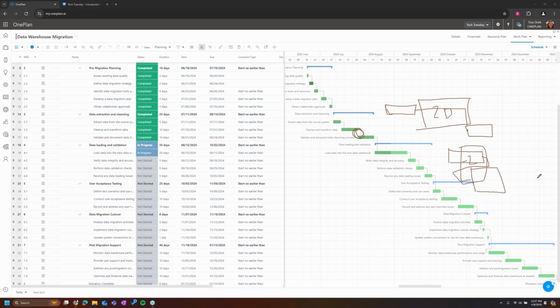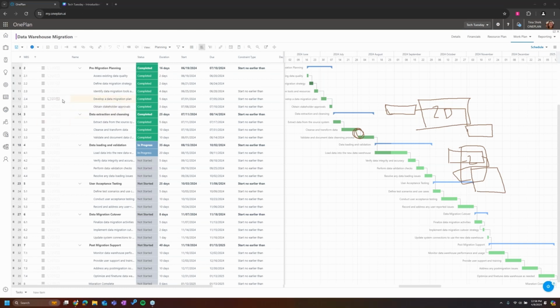So rather than manually entering in the start and due dates and entering in those constraints, you're going to use lead and lag to create either that space or that overlap between your tasks and keep your schedule flexible.